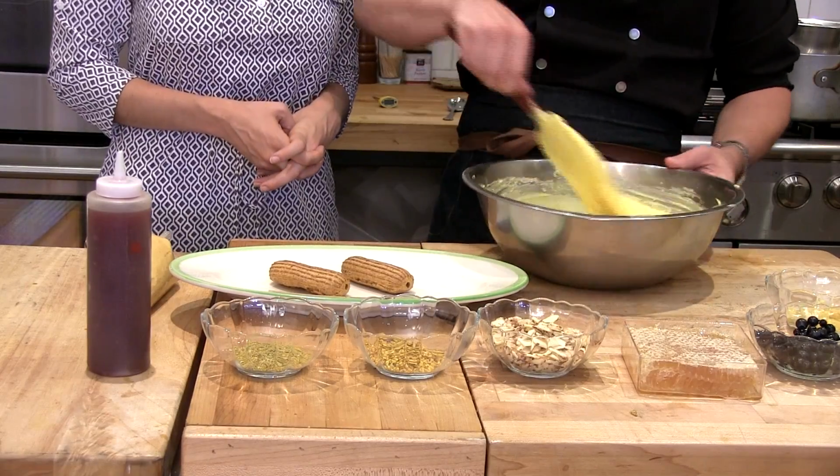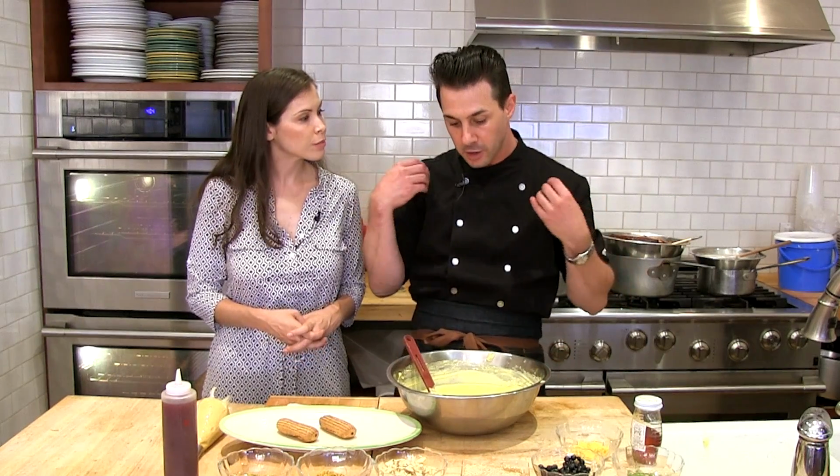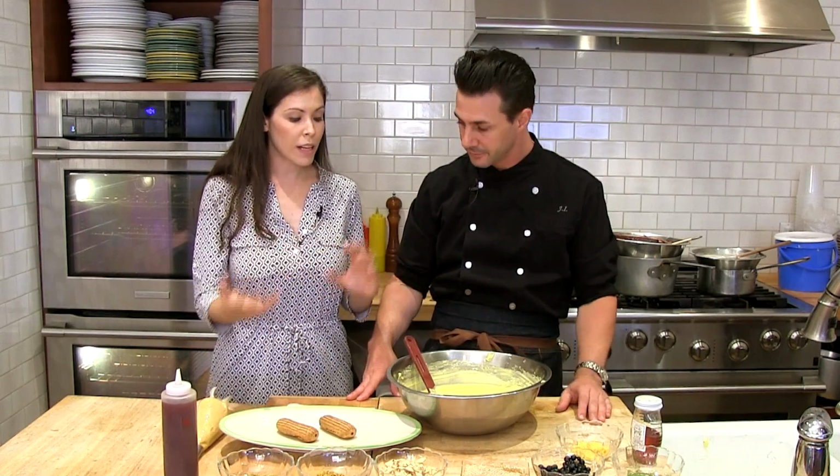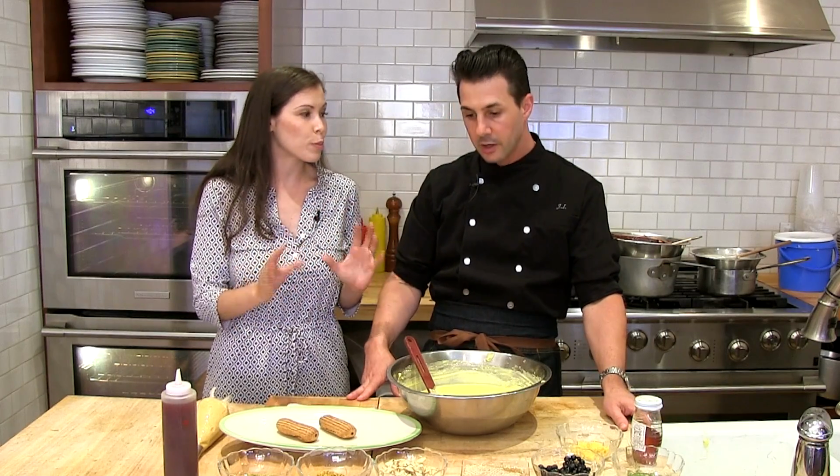Even the fondant. Traditionally, fondant is just sweet, but it doesn't have to be that way. This actually has the raw honey in it. It has lemon zest and lemon juice. So again, it's a traditional topping, but really brought up to the next level. When you think about balancing that, how much honey versus how much traditional pastry cream, how much can you go for people experimenting at home?